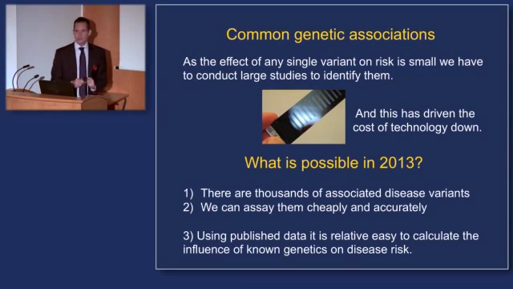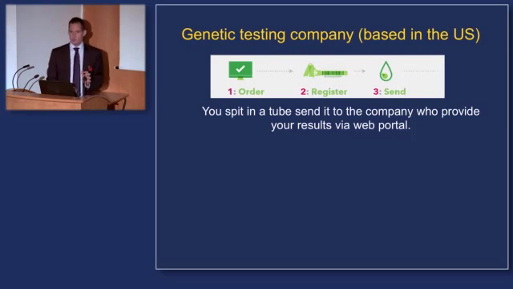So what's now possible in 2013? Well, I've already told you that there are thousands of genetic variants associated with disease, and that through these studies and developments in technology, we can assay them accurately and cheaply, okay? And that it's relatively easy to use this information to turn an assessment of your genetic makeup into some quantitative statement about how that's going to influence your personal disease risk. So we're not the only people to notice this. Bright people, typically in the west coast of California, also notice these sorts of things, and they also notice that people might be interested in this sort of information based on their own genetics. And there's now a whole range of companies that will offer to ascertain and analyze this information for you.